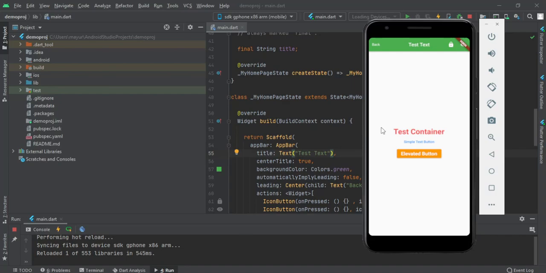In the upcoming videos we will see how to take a button, style it, and how to lay out components. We'll focus more on the UI part in this Flutter tutorial, because the main reason why Flutter gained traction is its ability to create good UIs, good looking UIs. So we'll try to create as many good UIs as possible considering our capacity.